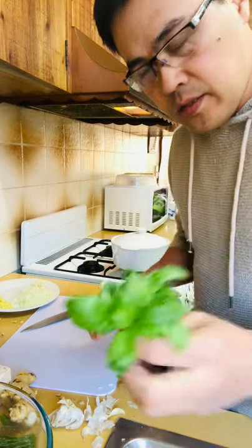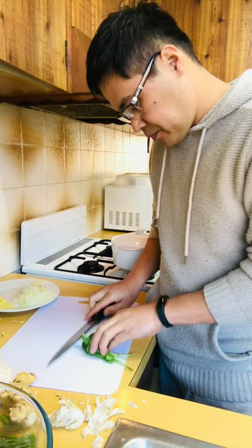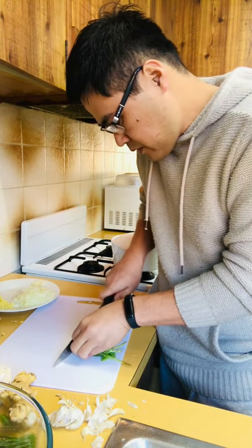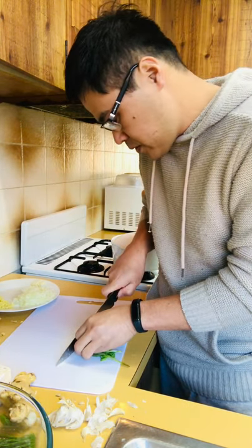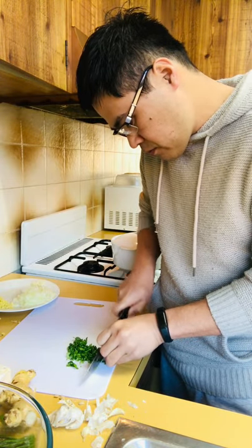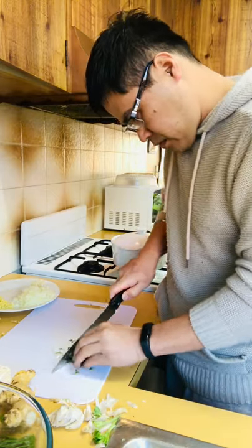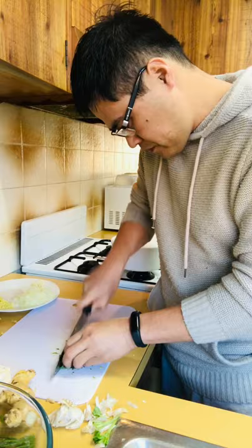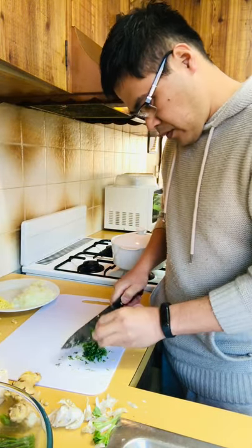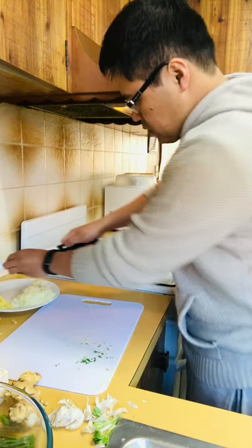Okay, I'm going to slice basil. I like basil. This is my favorite of herbs. Make sure it's really, really fine. Okay, it's ready to go. Let's pop this one.